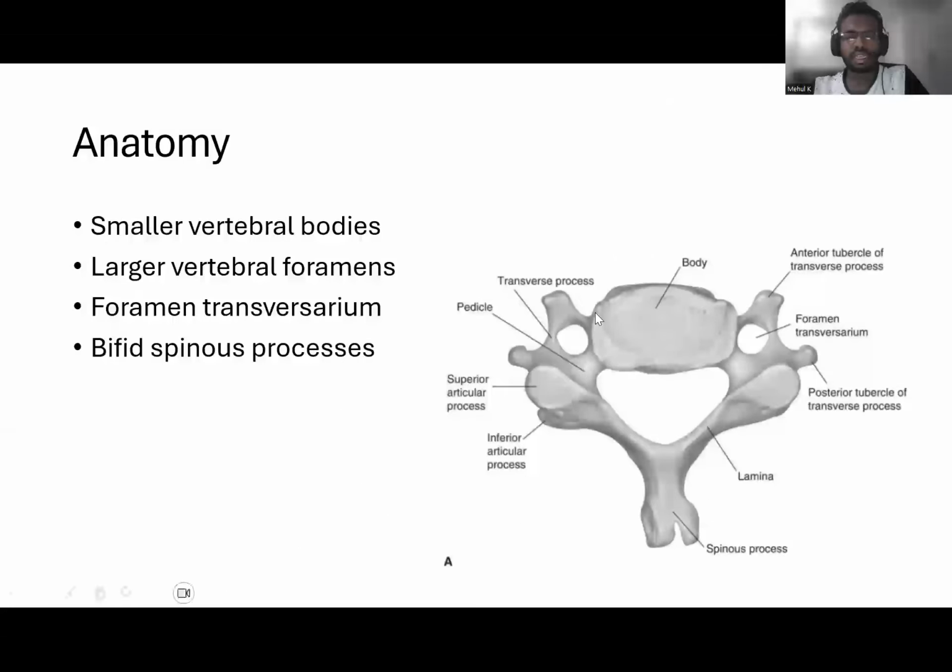Another important thing I forgot to mention is that when you're talking about the general anatomy of any vertebra, you have a vertebral body, you have a pedicle which is more anterior, and you have a lamina which is thinner and more posterior, and in between you have transverse processes and your superior and inferior articular facets, and behind you have a spinous process. If you're going to understand these injuries of the cervical spine, you have to understand the basic anatomy of a cervical vertebra. Otherwise this will all become very confusing very soon.